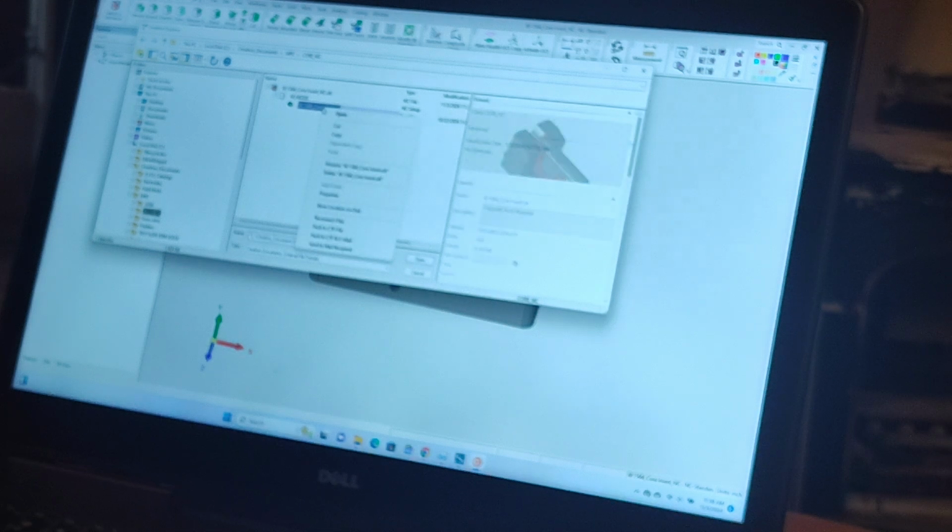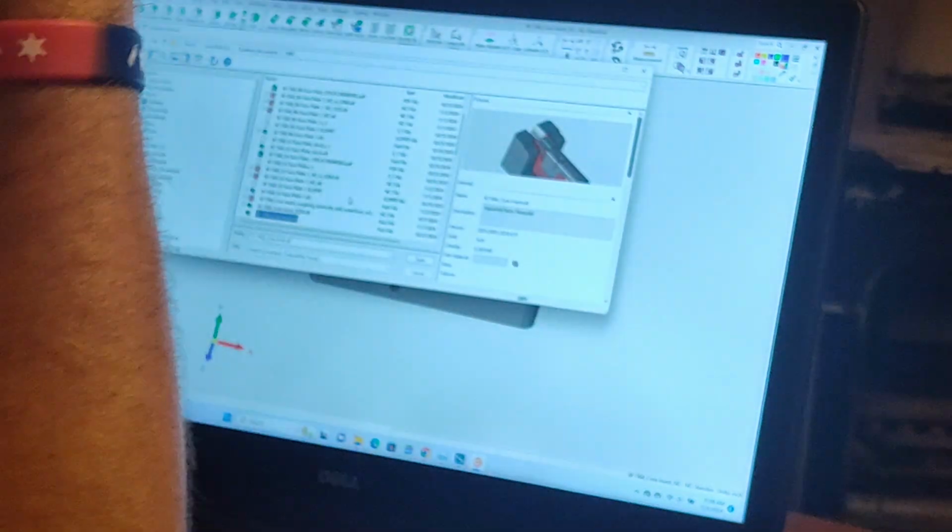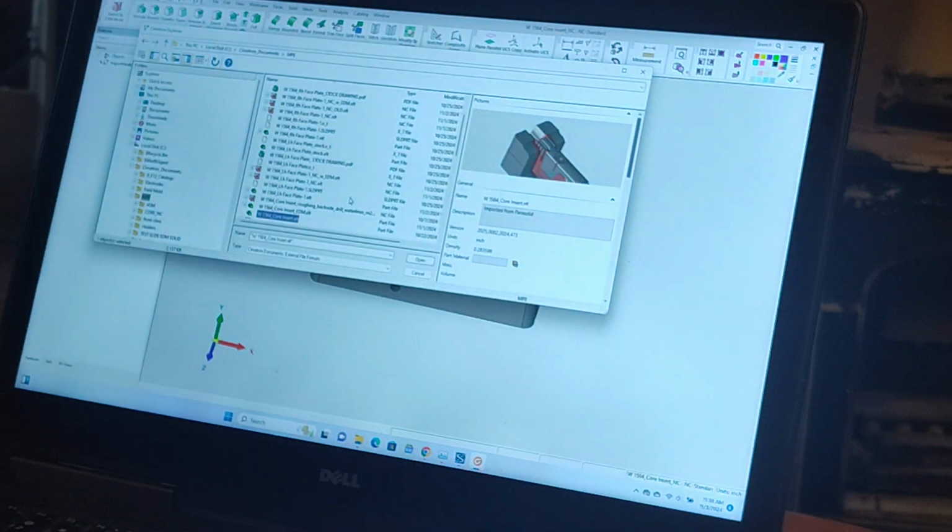If I right click, I can choose show location on disk, and that tells me where that CAD file exists, and it just means that it's associative. So if a change is made to that CAD file, the NC file will get notified of it and ask you whether you want to bring that change in or not.